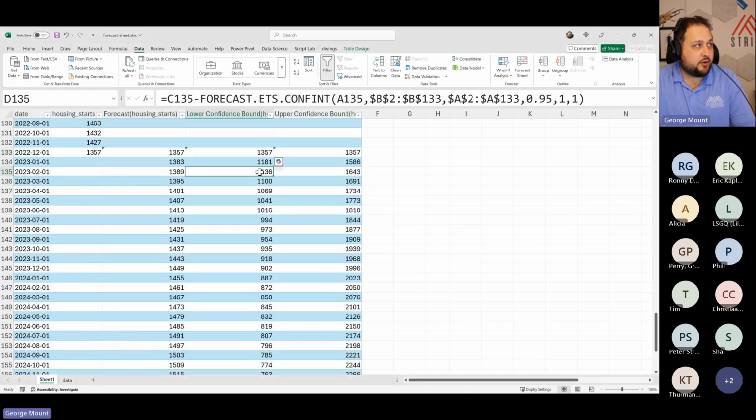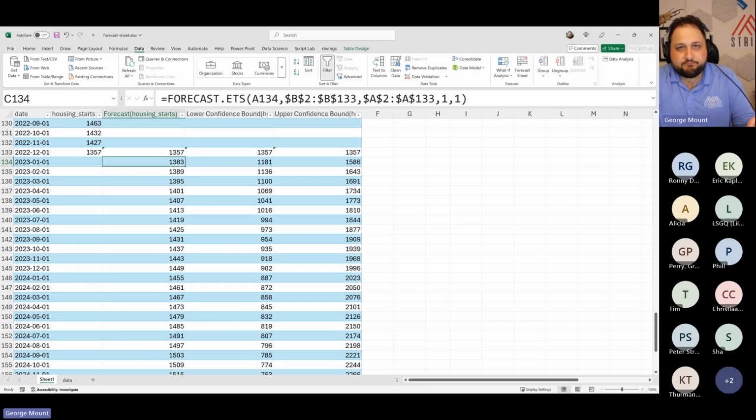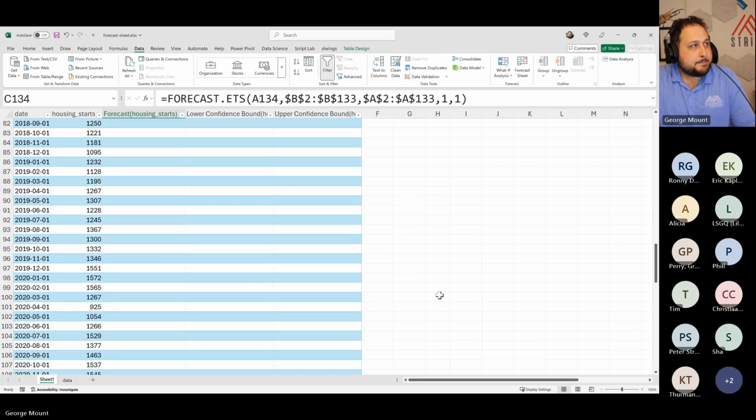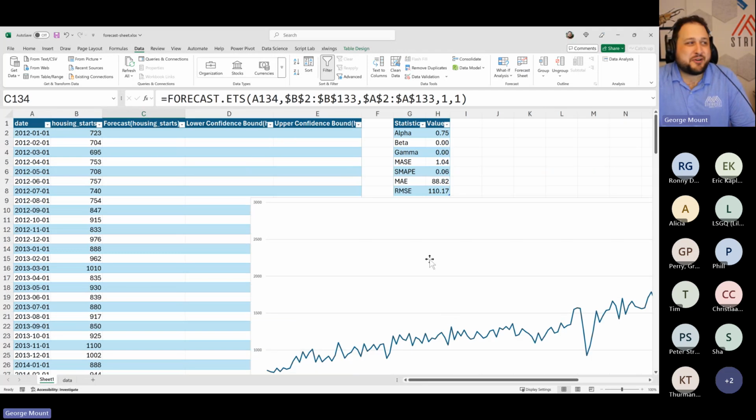This is the forecast. Maybe you've seen these formulas in Excel before. There's the FORECAST.ETS. So this is actually called exponential triple smoothing. Just one forecast type that Excel tends to use a lot. There are some pros and cons of it. We're not going to get into that today. That's what I do consulting for.